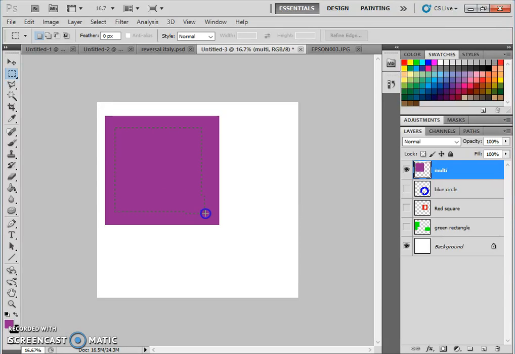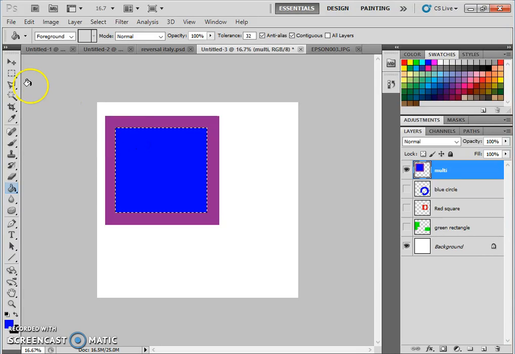I can then come through. Notice I didn't deselect by naturally creating a new selection on there. It has overridden the old one, but you can deselect. Let's say I'm going to do sort of a rainbow effect. Oh, guess what I forgot? I forgot to switch tools. There we go. Go back.